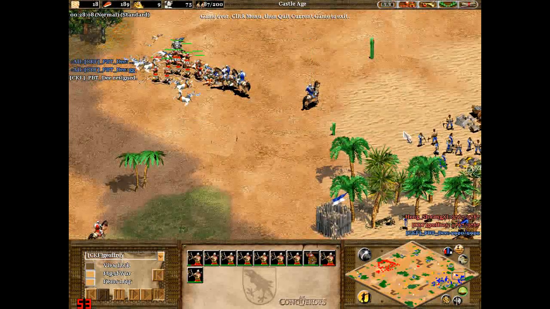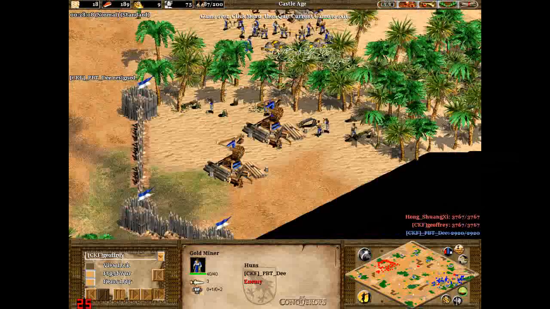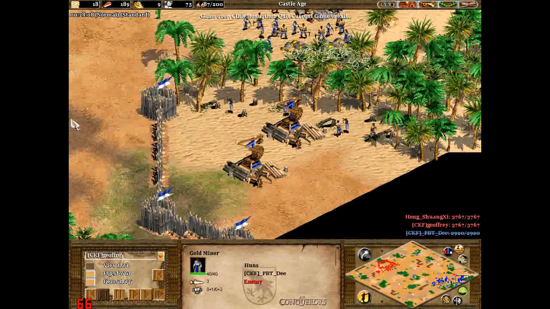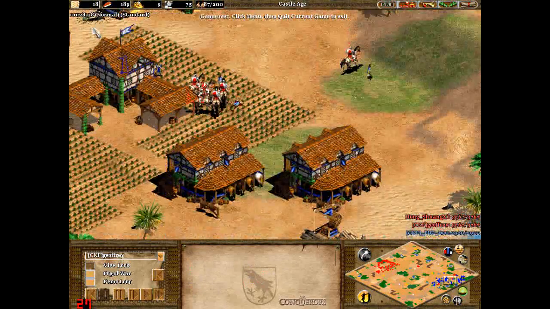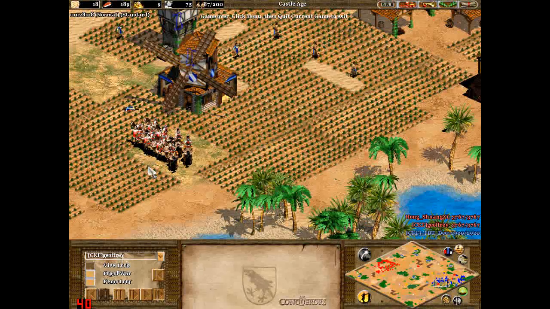I suppose once those light cavalry has gone, these villagers are completely exposed and they will go. These villagers will go, and red has taken control of, well, not control, but is definitely doing a decent amount of damage here. So that's the third game. So Geoffrey has won two and PBT has won the other. Let's see how they get on in the final game.